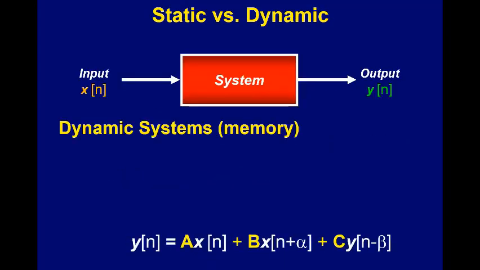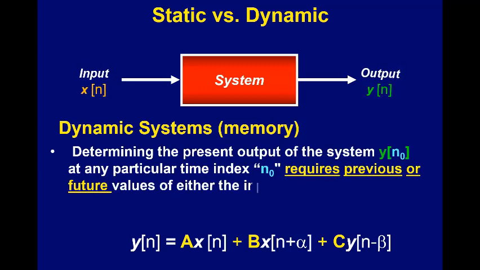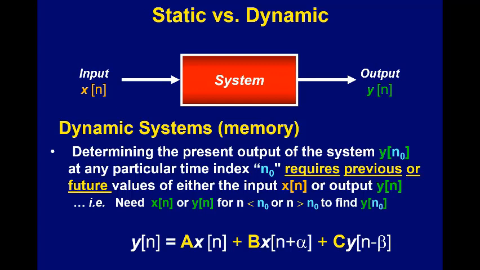If it's dynamic, you could have y in terms of x of n, could be future x of n's, could be previous x of n's or previous outputs. To compute what's going on at this particular index, I need information from some other time, some other index in front of me or behind me. As soon as I need a different time, it's a dynamic system, implying there's got to be some memory. So I need previous or future values of x of n or y of n. So that's kind of easy, static, dynamic, and most of our systems are going to be dynamic.